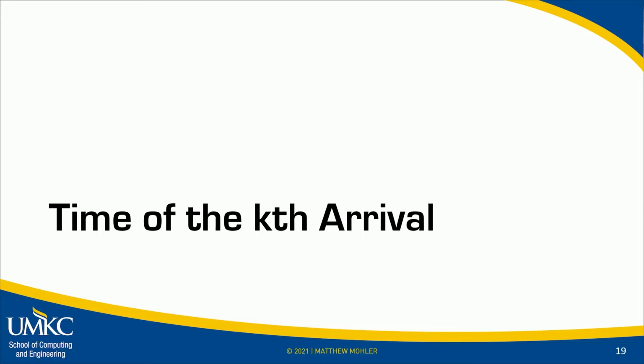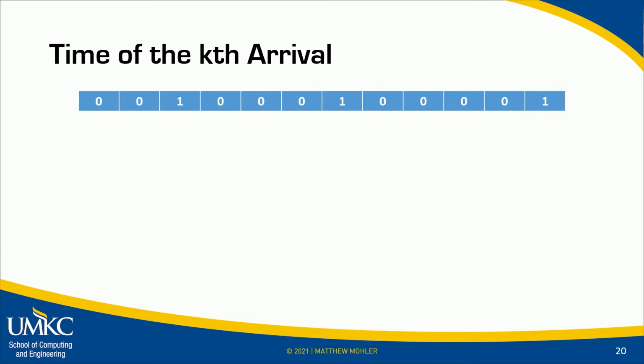And so to do that, let's just start out with a sequence, and we'll look at this sequence here where we have 0, 0, 1, 0, 0, 0, 1, 0, 0, 0, 0, 1. And from here, there's a couple things that we want to look at. The first one is, is there a way to assign some random variables that will help us out? And the answer is yes.